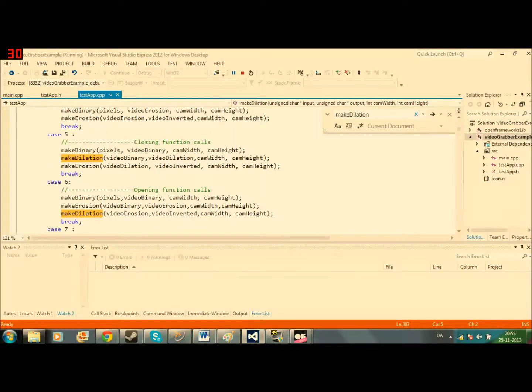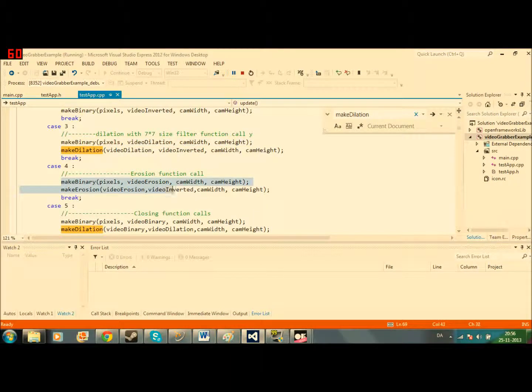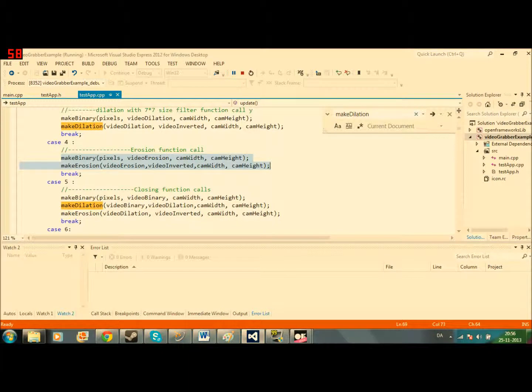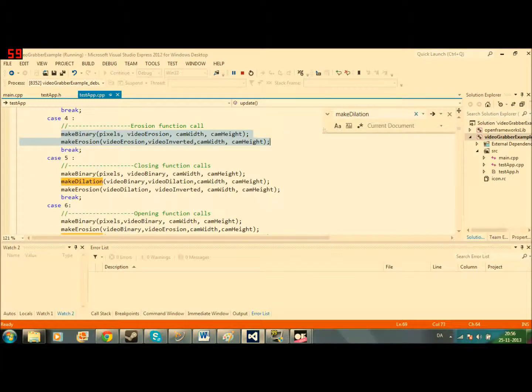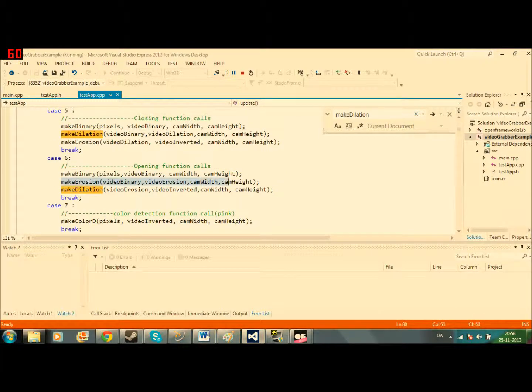Simply done by... simply, well, I'm making things sound not simple right now, but this is because my head hurts and I'm tired. Yeah, we have dilation here, and this dilates the binary input depending on if it fits or not. And then we have case 4. This erodes depending on if the binary image fits the kernel. And then we have a closing where we first want a dilation, then we want an erosion on the binary image. And then we have the opening. We first have our binary image, we want the erosion, and we run the dilation.